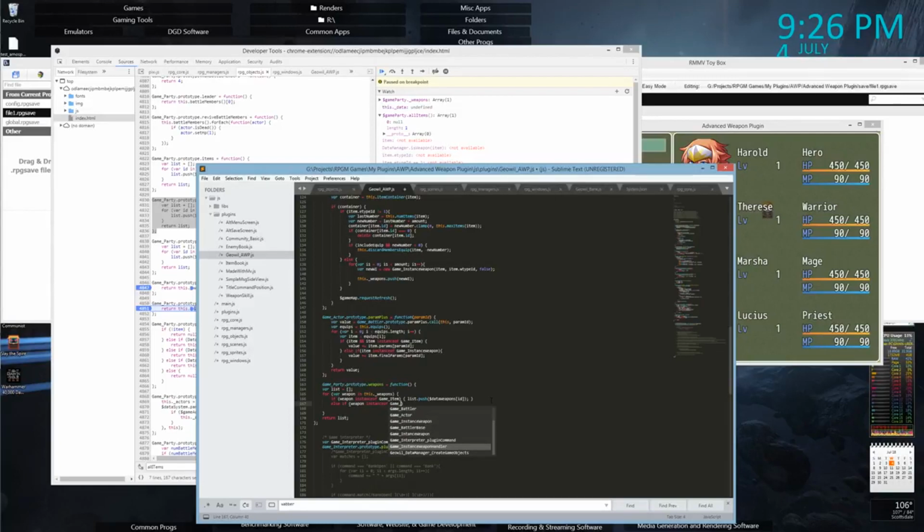Game instance weapon, then list dot push. Actually, it's going to push back the weapon in that case, then return the list.